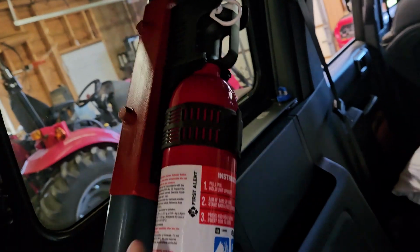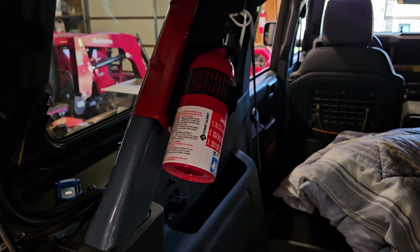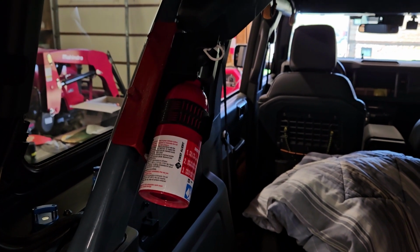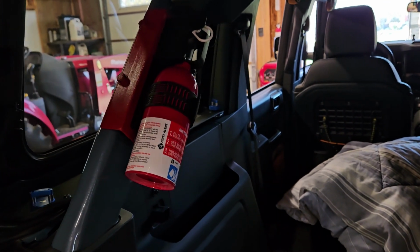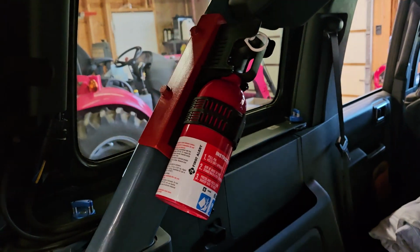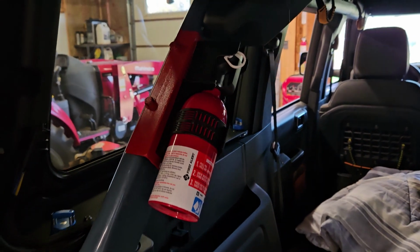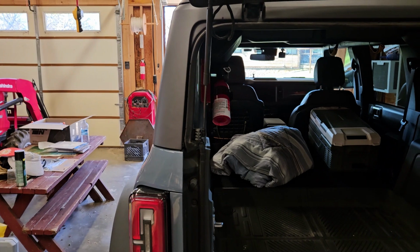Anyway, a little bit of scrap iron, a little bit of spare time, half-used can of spray paint that I already had. So, 23 bucks. It's a 2-pound fire extinguisher, by the way. Anyway, it seems to be, for the most part, out of the way.